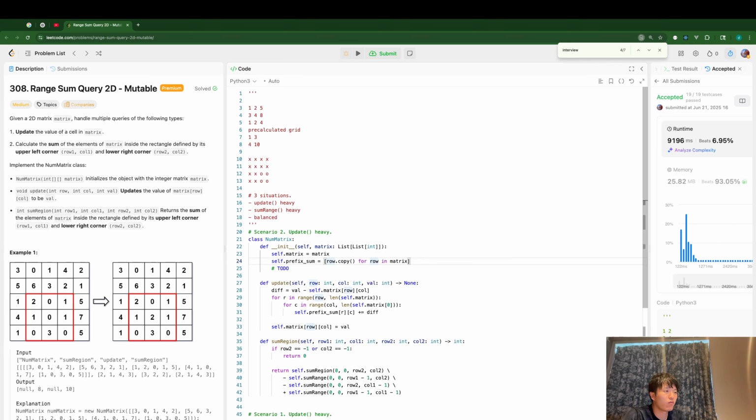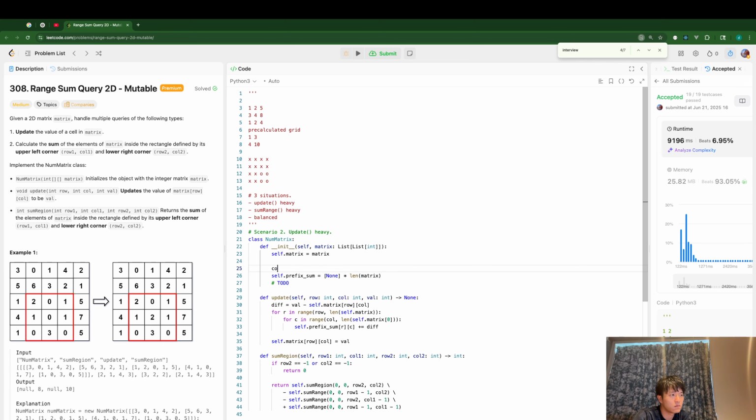So let me start with this row number and column number.